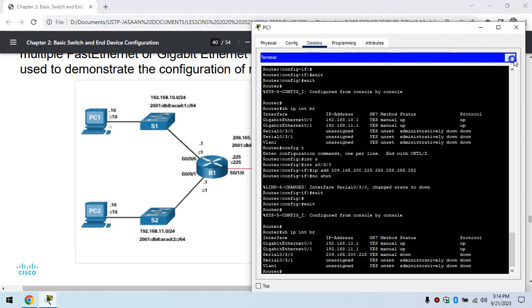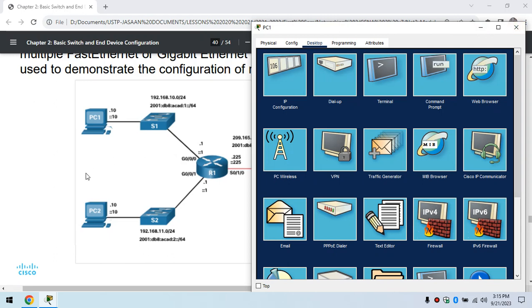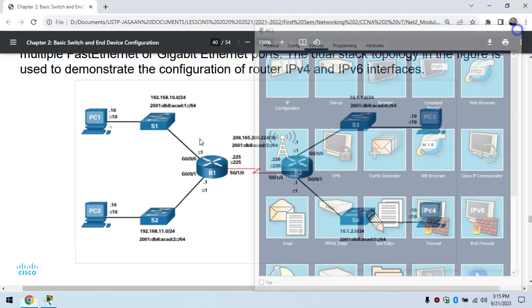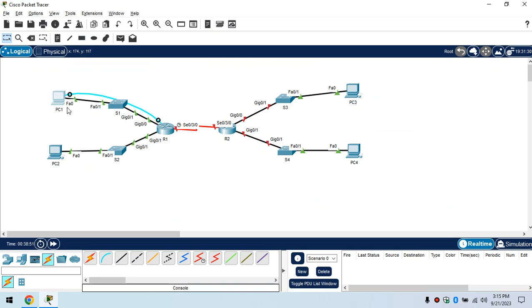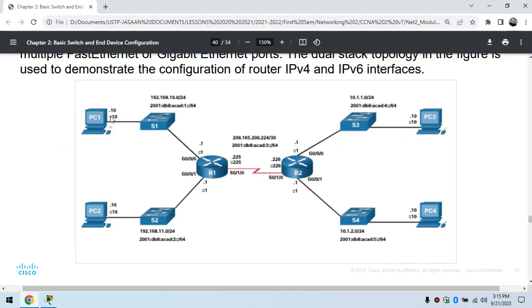And now, if we try to ping, by the way, we're going to assign first our PCs with their given IP addresses, because we didn't configure the router with DHCP. So we're going to statically assign a unique IP address to our end devices.